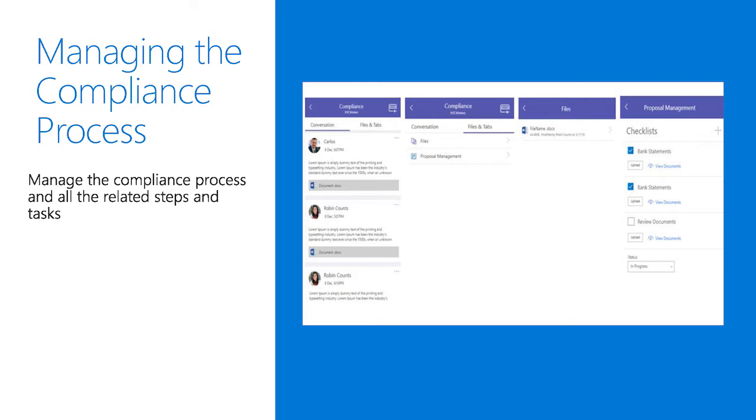Maybe it's a financial report. Maybe it's some information about the company, public filings. You can take that information and associate it in the actual target source, and then any time that data source is updated or changes, the target source will also have that update take place automatically. So now we're trying to not just enable the raw content creation, but also give you the ability to bring in third-party data sources and use that right inside of the proposal management solution, allowing you to have a richer experience as you create that proposal.